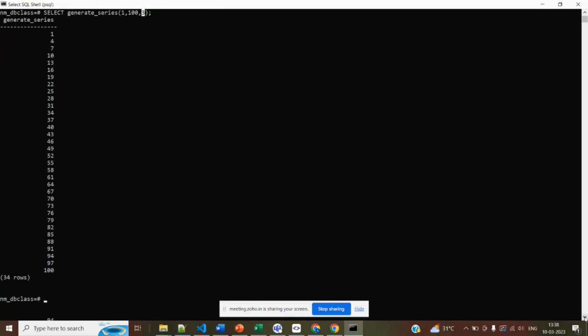Generally we use generate series in a select or insert when some process is going on at regular intervals and you are getting that data. To view that data or process as a series of values or a sequence of time, we use generate series.